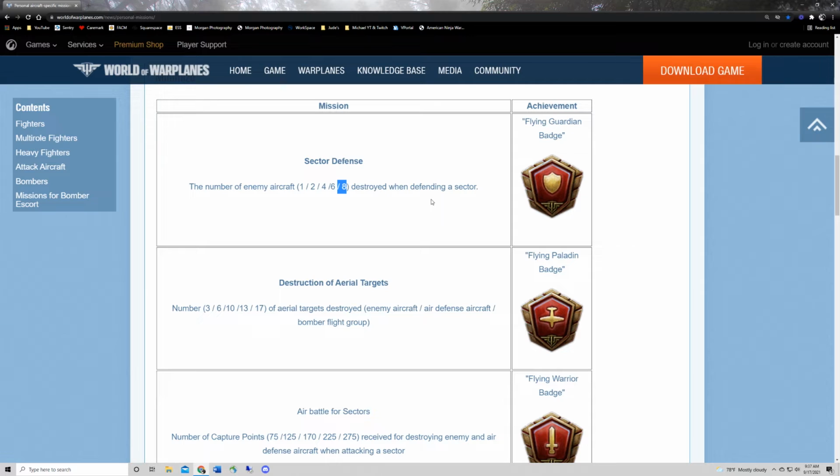As long as you already own the sector, obviously. If the enemy owns the sector, well, then you're obviously attacking that sector. If nobody owns the sector, then again, you're attacking that sector. Defending the sector means that your team, your blue team, needs to own the sector, and the enemy aircraft that you kill dies in that sector. You need to do that 8 times to get yourself a Flying Guardian badge.